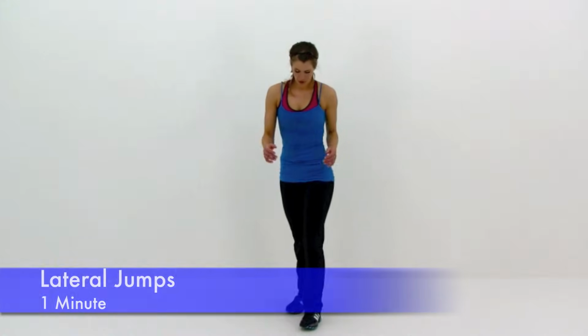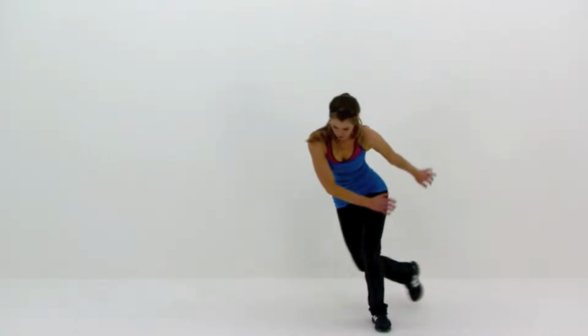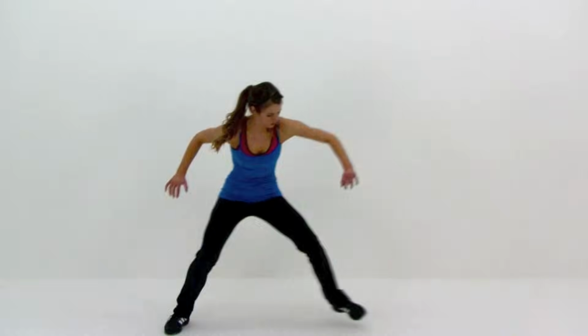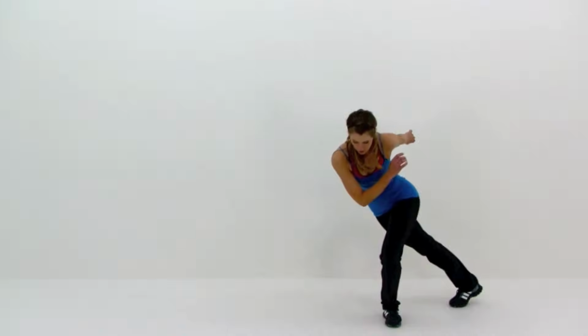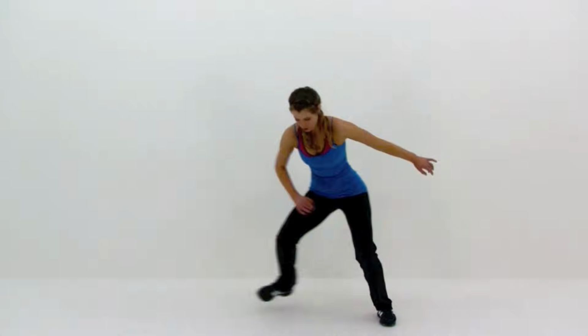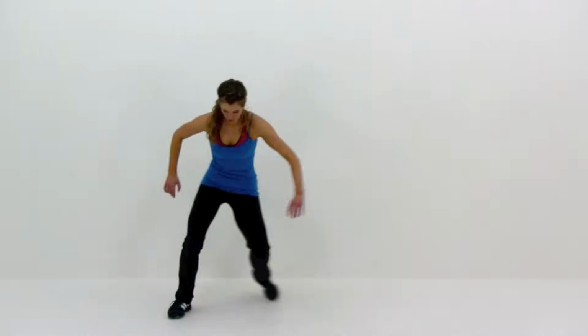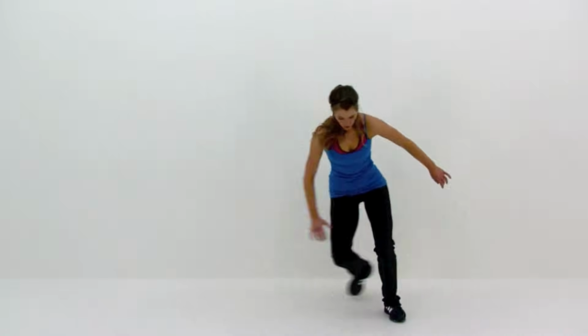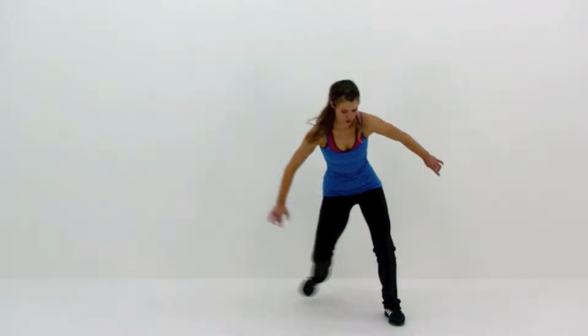Our next exercise is lateral jumps. So go ahead and start right into it, jumping from left to right. And if you need to, start with a nice short jump and then start building up wider and wider and wider. You're trying to get as wide as you can, at the same time as staying as low as possible. If you want to make it a little bit more difficult, don't let that back leg actually touch the ground as you come across. Almost done.